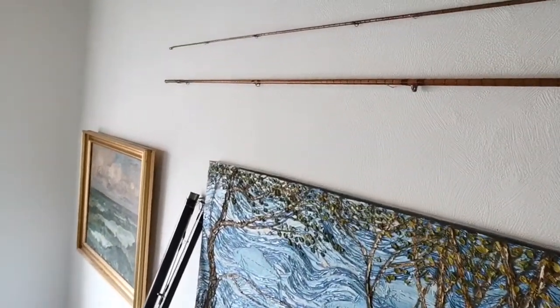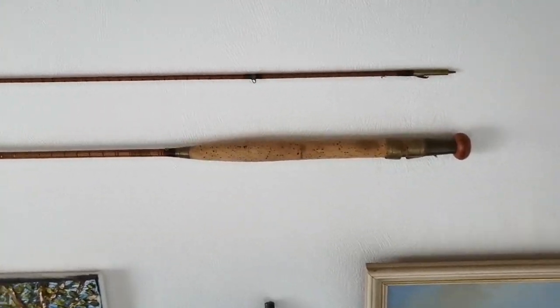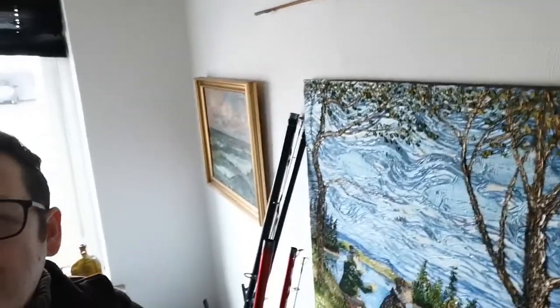Now let's start with this fishing rod. That's an old split cane - that fishing rod was built during the war. I know that because I bought it second-hand, and the guy who had it had it all his life. The cork handle was totally black with the grease from his hands. In the old days when you had a fishing rod, you had it for years - you got a rod you liked, a favorite rod, and you used it. It became part of you.